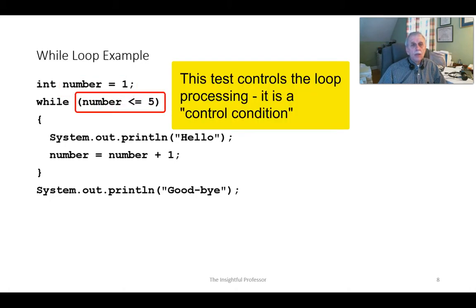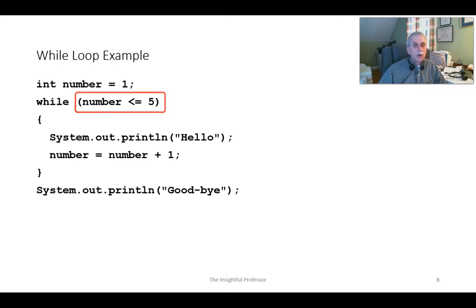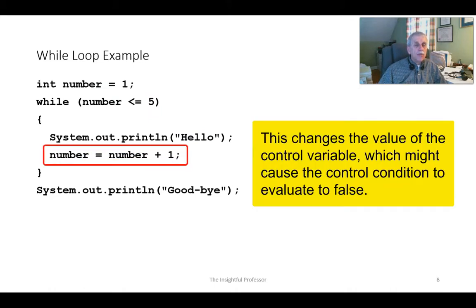Then the while statement starts off by saying, let's look at the value of number. If the value of number is less than or equal to 5, then we'll go in and print out the message hello. And very important, we'll change the value of number prior to completing this iteration of the body of the loop. We then go back up to the while condition that we stated, and now we look at number.